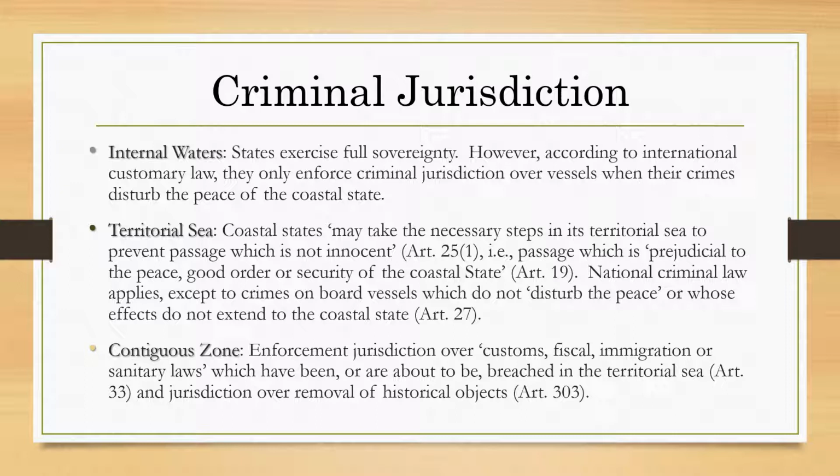So perhaps a vessel that's carrying materials that need to go through customs, or drugs or narcotics which shouldn't be brought into the country, whatever it may be. It gives them enforcement power to go out and arrest vessels and seize them before they actually come into the territorial sea.